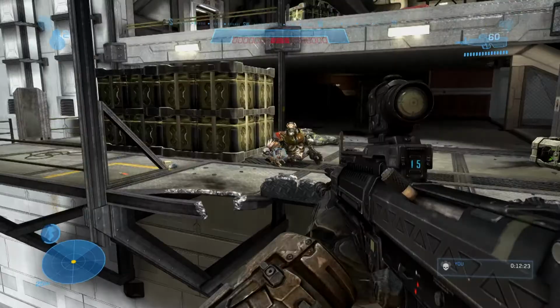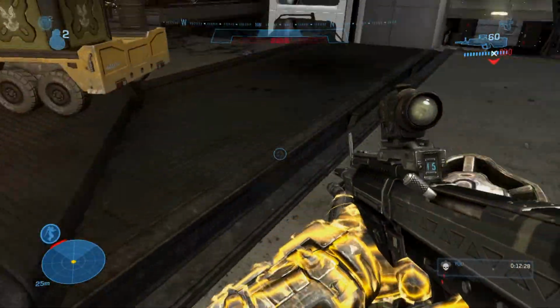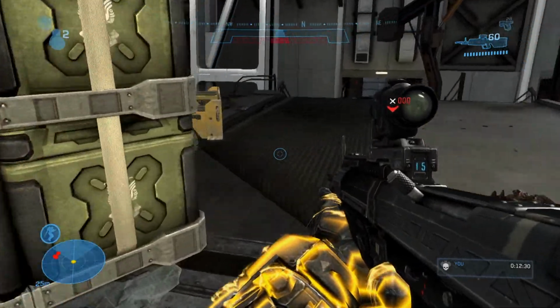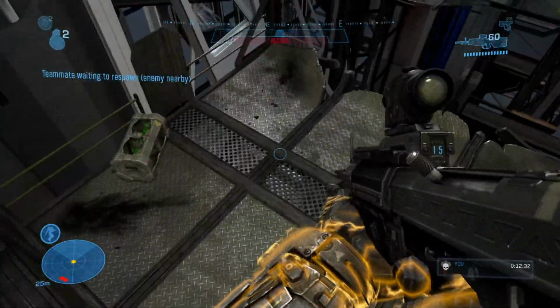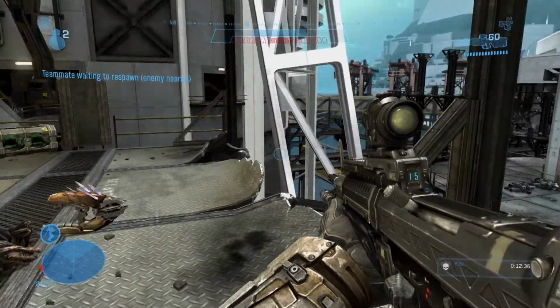Roots. I'm dead. Plasma grenade hit the box next to me and landed and killed me. Hey, you're in combat apparently. Yep. There's even an enemy nearby.